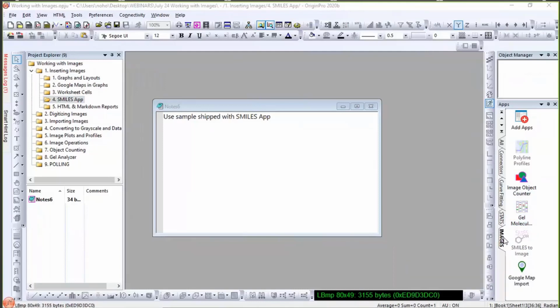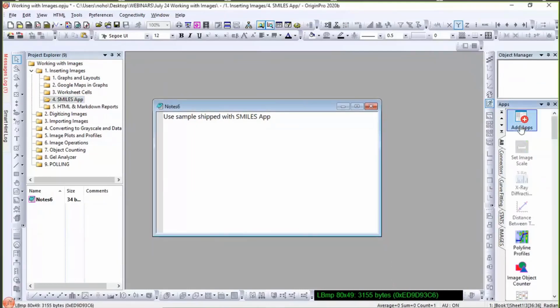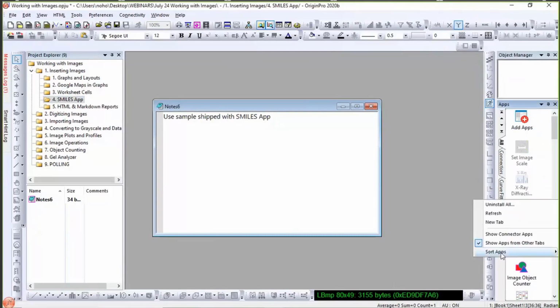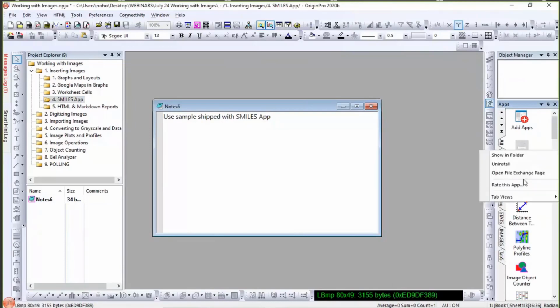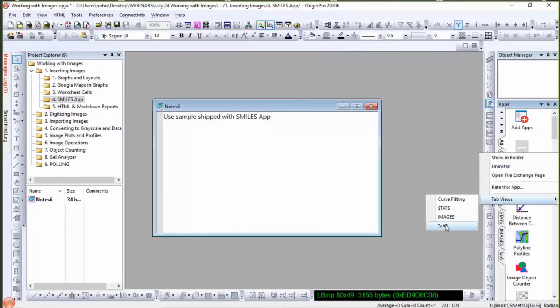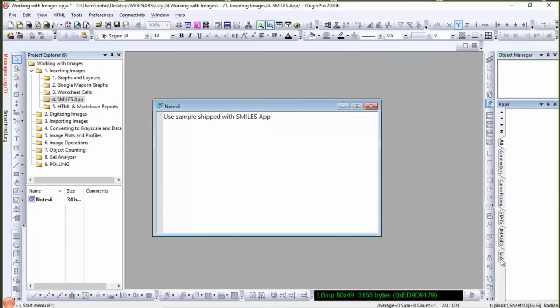By the way, I have a tab here called Images. When you work with the Apps bar here, all the apps that you have installed show up in the All tab. But you can right click and start your own new tab, call it whatever you want. Then you can go to the All tab, click on a particular icon, right click and say Share the view to whichever tab you want. I can share it with Images, I can share it with my new tab and so on. Then it'll appear in that particular tab. I have already arranged a few choice items that I wanted to show in this Images tab.